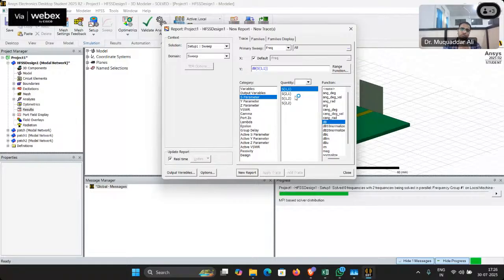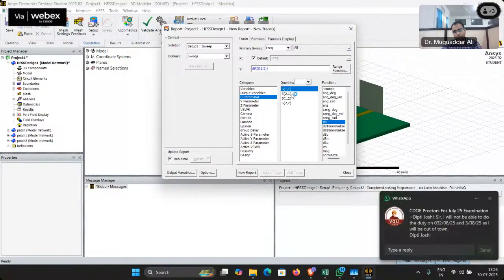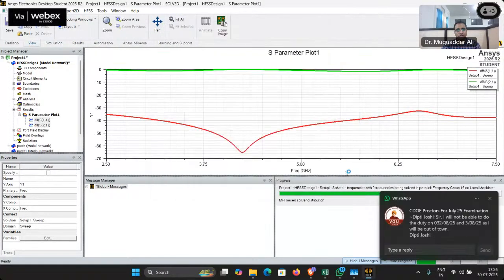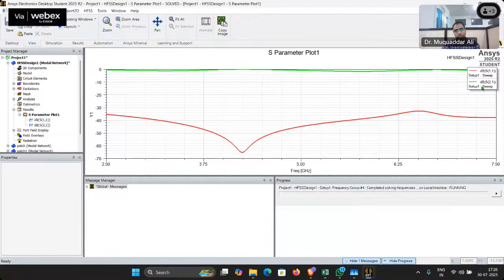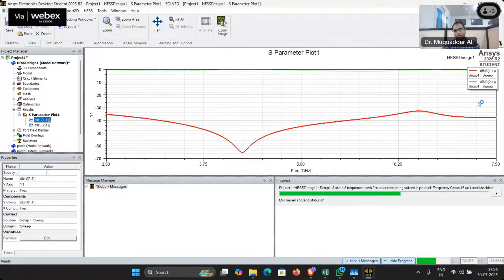So we have S11, S21, S12, and S22. So as this structure is symmetric, we are only selecting these two. So here what you can see in this simulation, the S21 is 0 and S11 is below 30 dB.